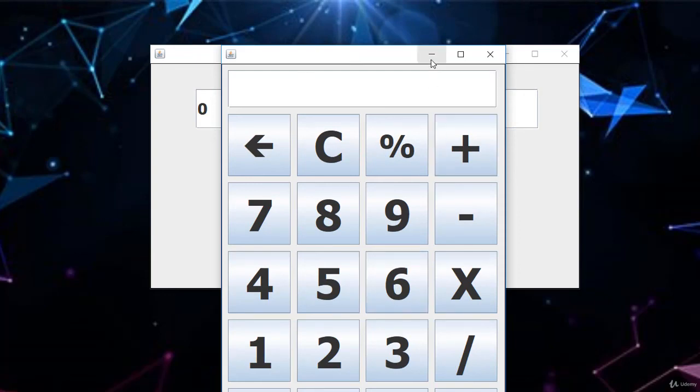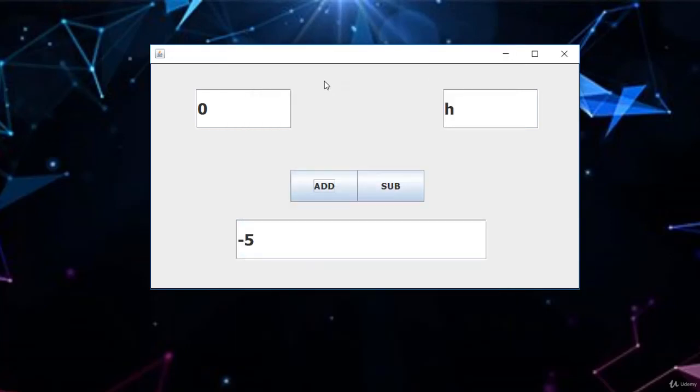Okay? So let me just keep you because we have lots of things loaded for you. I'm going to minimize this. Let's concentrate on this. All right. If I go ahead and put like 8 and 7, add these two things, you see that it gives you 15. Subtract, it gives you minus 1, because 7 minus 8 is minus 1.